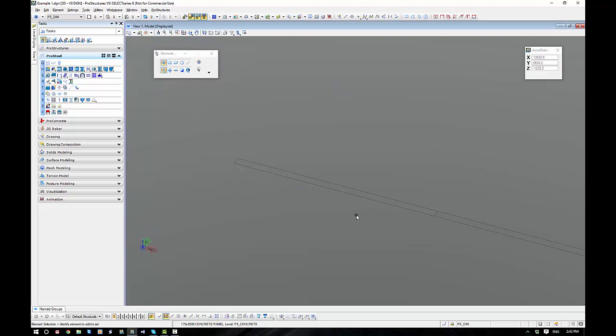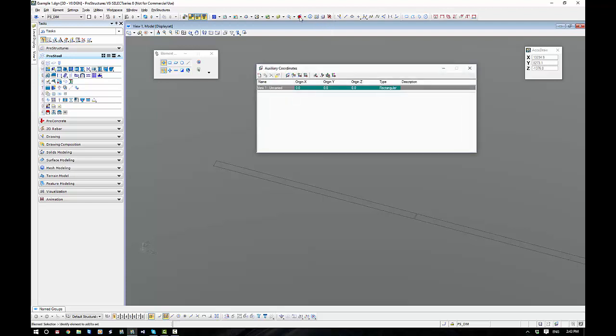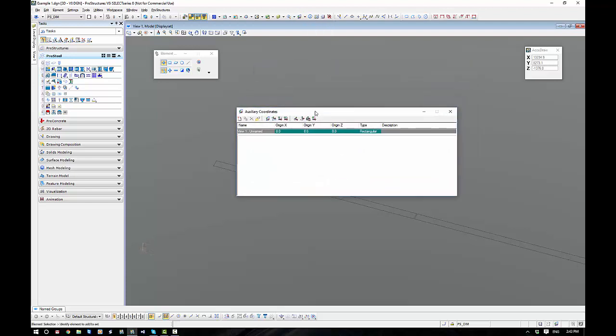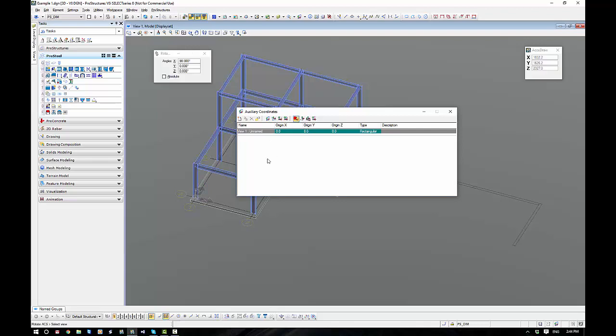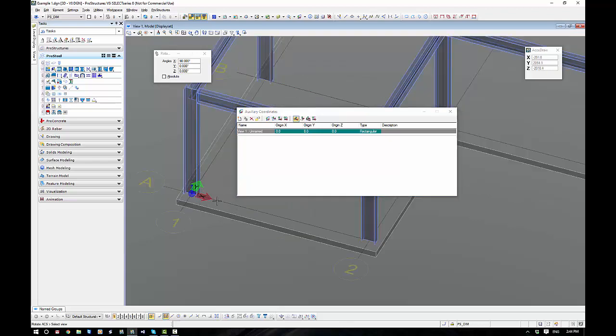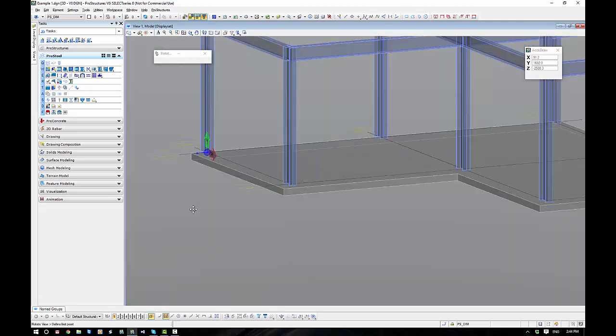How we want to draw our tilt panels is from inside the building looking out, not looking down on top. And to do that, we've got to roll the ACS around. That's this little guy here. We could just rotate it round by a set degree. So let's go rotate, and I want to rotate right around the X-axis by 90 degrees. Click in the model space, and you can see it just spun around on the X by 90 degrees.